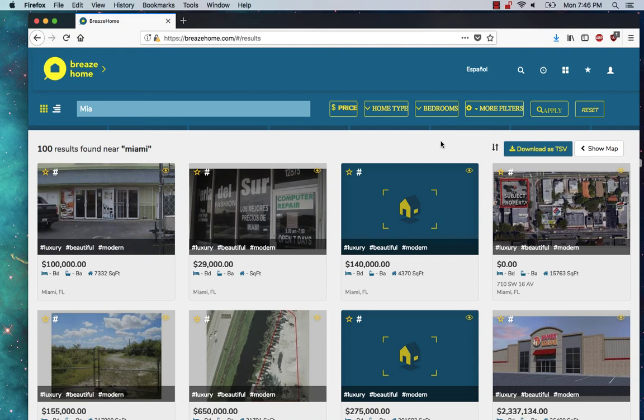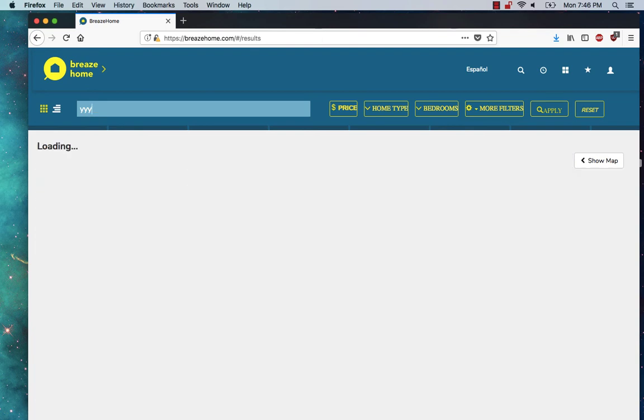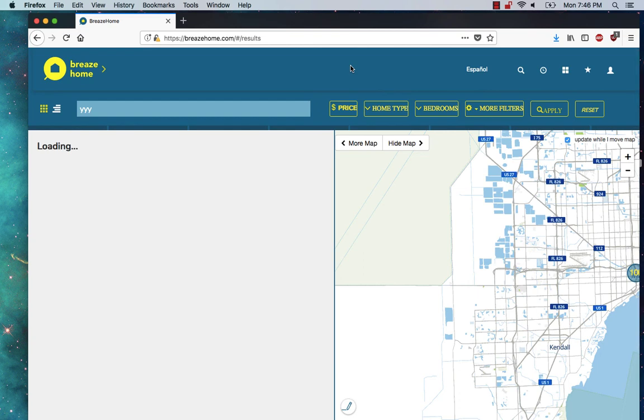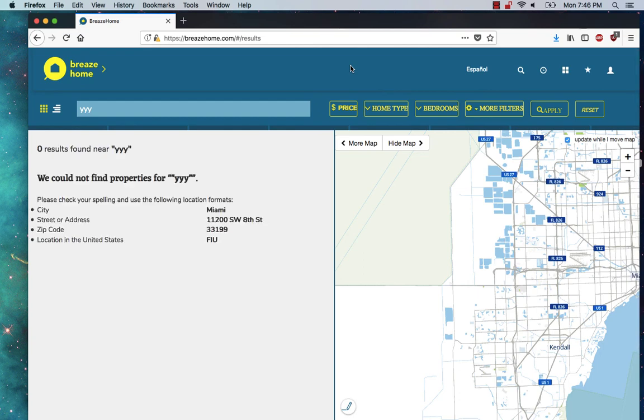And the last defect will be defect number 4037. Download CSV button appears even if no results were retrieved, and appears when the results are loading. So now you can see that the download CSV button appears when there are result listings. But for example, when we search for something that will give us no results, you can see that it doesn't show. And we can just show the map here. Then once the error feedback comes back, you can still see that download CSV doesn't show, as it shouldn't, since there were no result listings found.